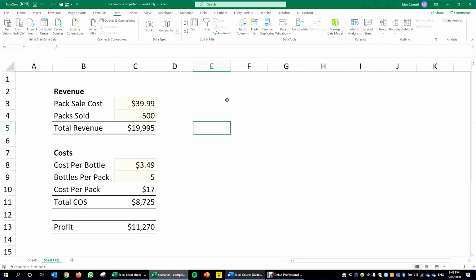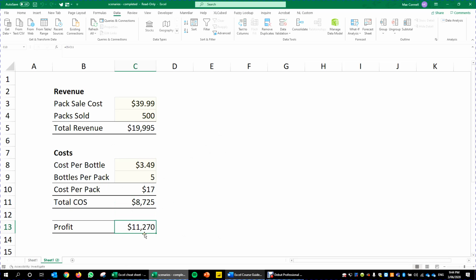So what the goal seek function does is it allows you, knowing an answer, to calculate what a potential input was. So for example, consider this scenario over here. We've got a bottling plant and its P&L is calculated as the difference between variable revenue, which is cost price per unit to the public, times number of packs sold. That's their revenue. And their cost is the cost of production per pack. We've split it by bottles and bottles per pack, times number of units sold. So that's the cost of sale, and the difference is profit.